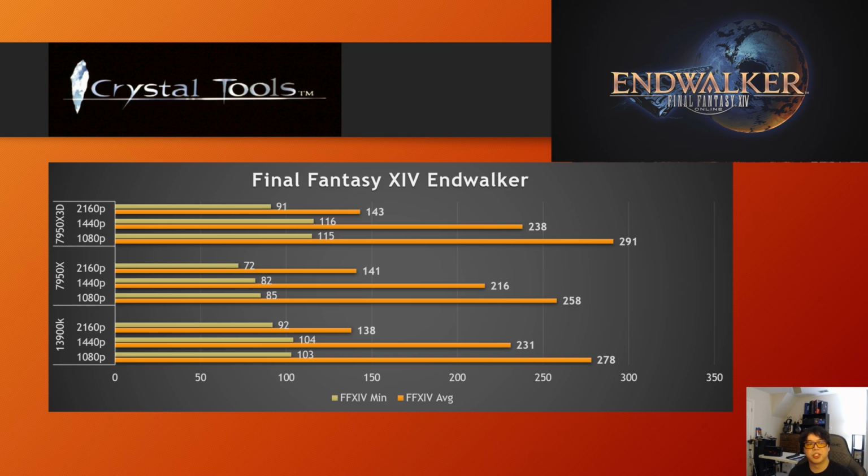The Crystal Tools engine, that's what this is going to be using. So that's the same sort of engine that Final Fantasy 13, that whole trilogy, was based off of. So 13 and 14 are derived from the same engine. And the results here show that it does like the V-Cache. So you can see compared to the standard Ryzen CPU, it does do significantly better. It also bests Intel in this title as well.